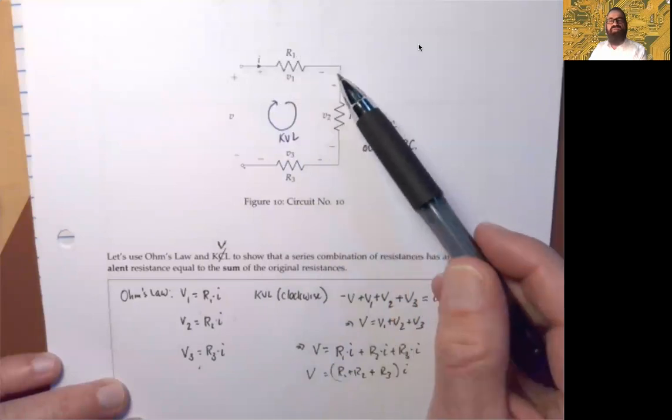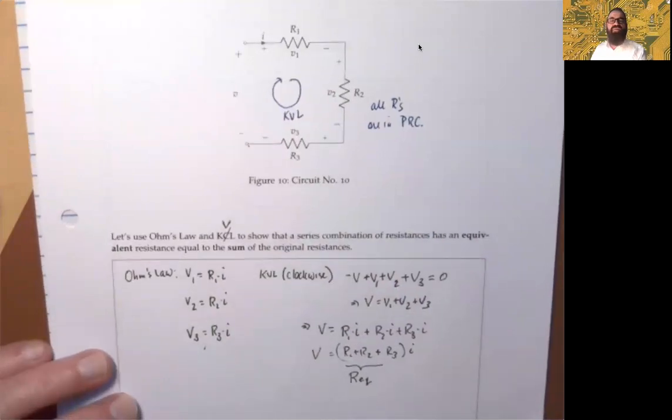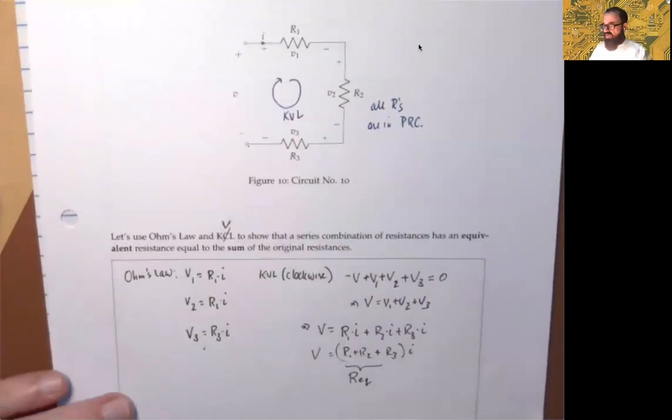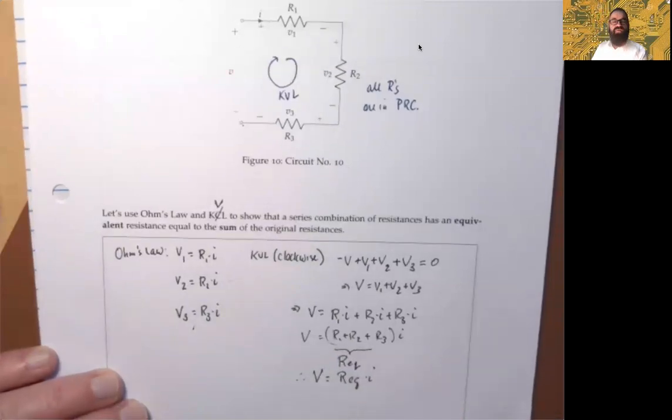So when these resistances are all in series, you can just sum them up and multiply by the same current I, right? We can define this with an index EQ. So the equivalent resistance, Req, is the sum. Therefore, what we've shown is that the voltage between those nodes is R equivalent times I, where that equivalent is equal to the sum.